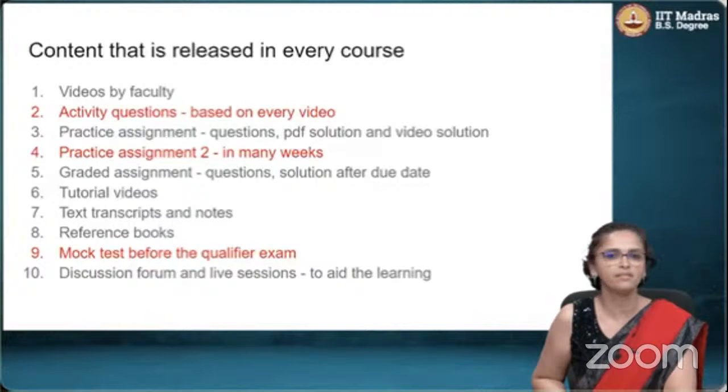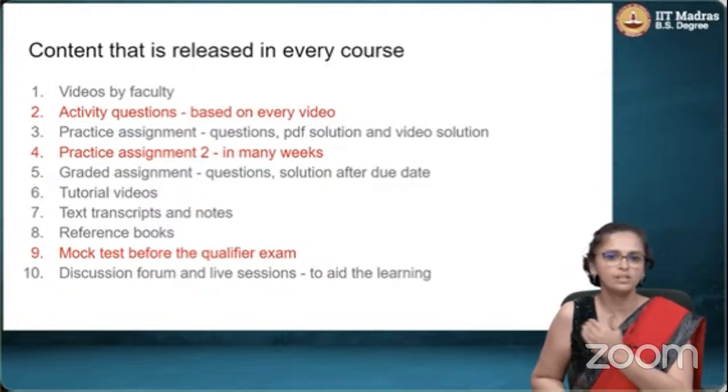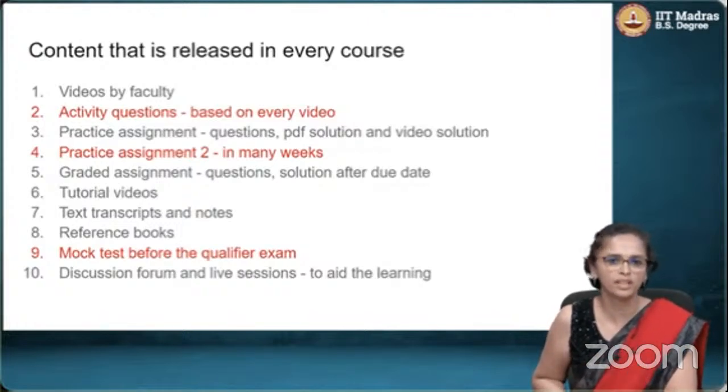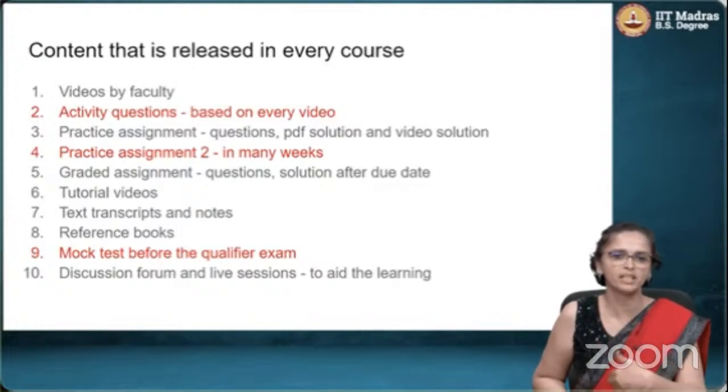Content that's released in every course, I think you're familiar with this already, having gone through the foundation level. Certain components we have put in red here because as the level goes higher in the degree program, like we have always said, we also start reducing the support from our side so that students actually learn how to study from the program on their own. In the foundation level, there's a lot more support, there are a lot more hours of live sessions that we're doing. In diploma, we cut it down by a bit more. In degree level, it is only one session per week that we do for every course.